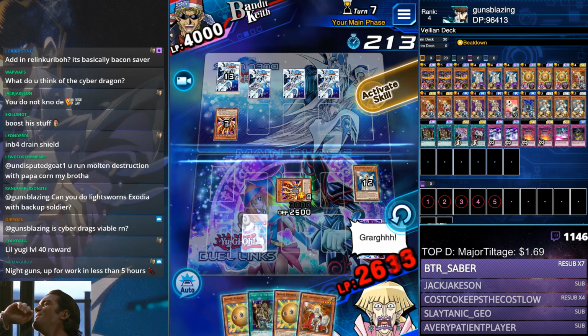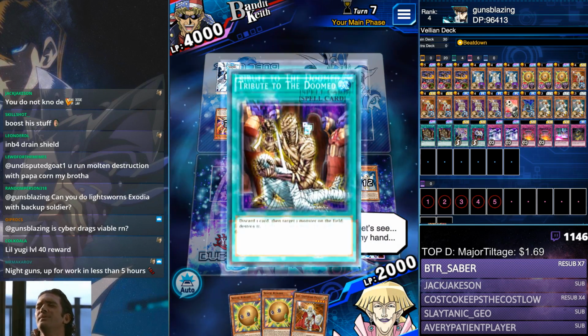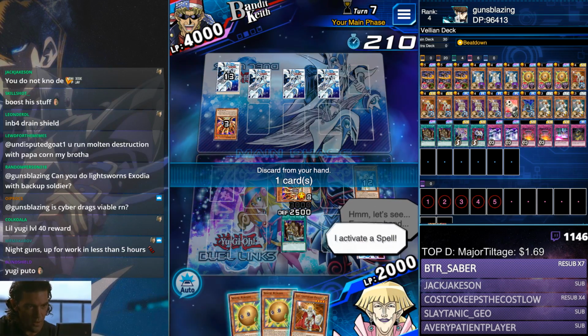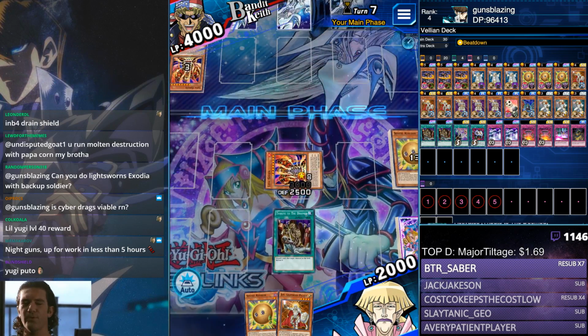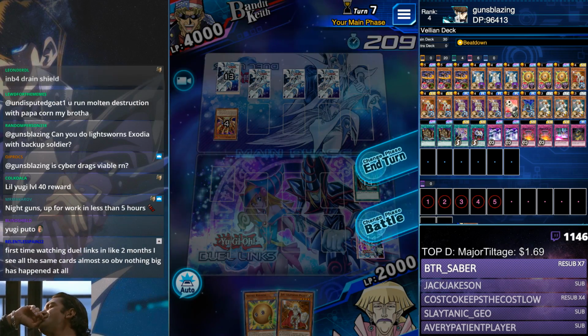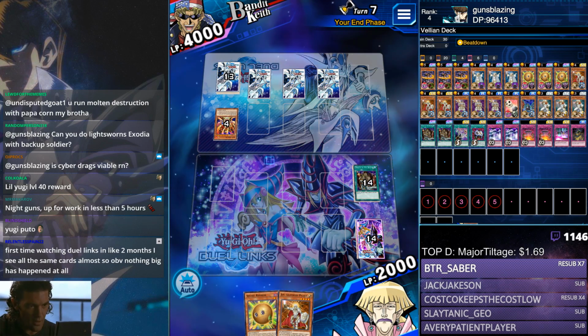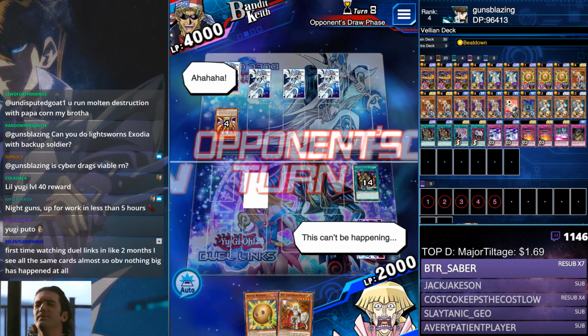Now the question is, do I even go aggressive at this point? He's gonna deck out before me. So here's the upside of playing a 30 card deck. I don't have to do anything. We wait for this Baja to deck out, make him suffer.